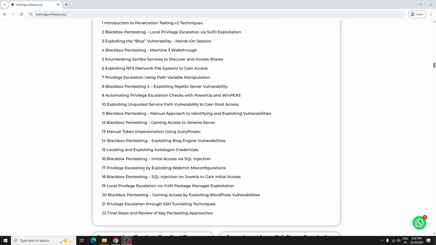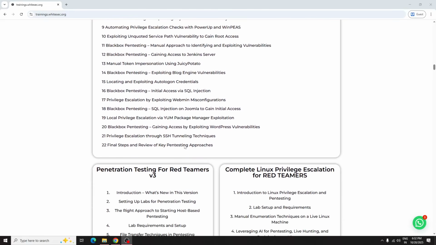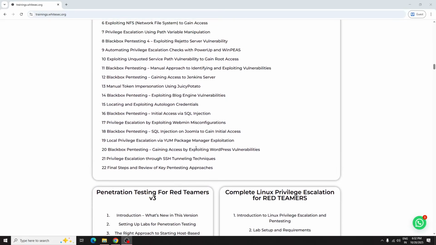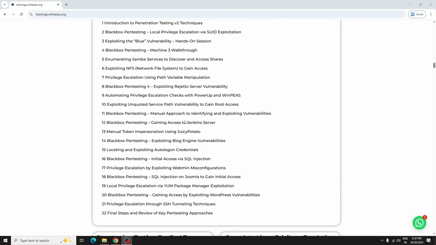How we can perform initial access via SQL injection. This is one of the popular attacks. Whenever we perform any assessment, SQL injections play a main role there. Like in 100 IPs, maybe 1 to 2 IPs will be vulnerable to SQL injection. This is a thing which we covered. Now Jenkins also, this is one of the critical attacks.